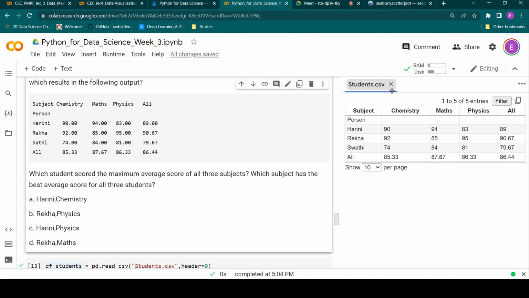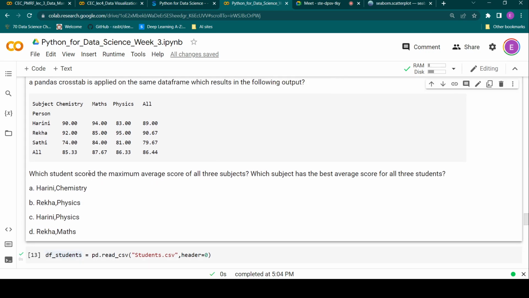So we have to see which student scored the maximum average score across all three subjects. Looking at the data, for finding the average score of all three subjects, you have to take the average of the columns.